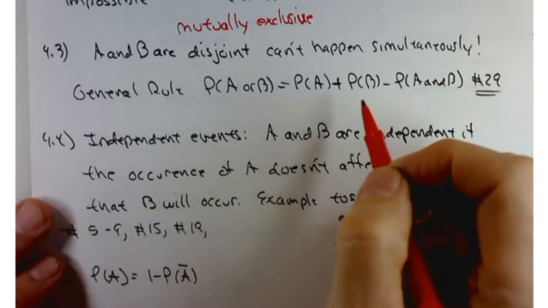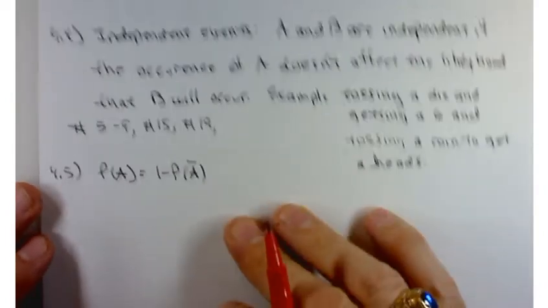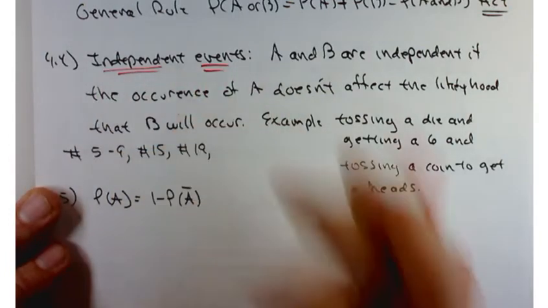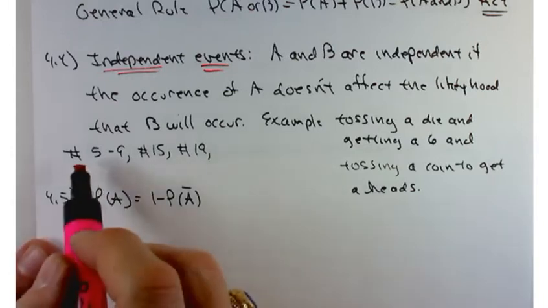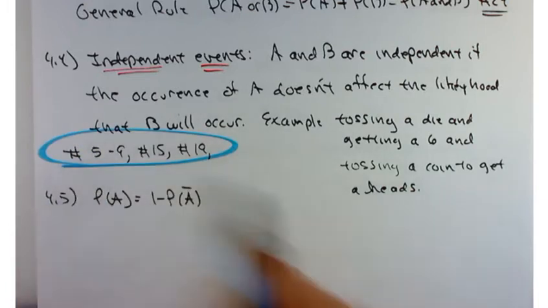We spent some time in section 4.3 with the general addition rule. And we moved on to discuss independent events. Independent events mean that the probability of one doesn't affect the probability of the other. So rolling a die and tossing a coin, the outcomes you get from those are going to be independent. Now I have some suggested problems if you actually take a look at these. Suggested problems to look at. So in section 4.4, that would be these down here.